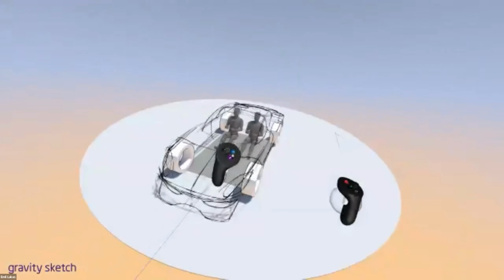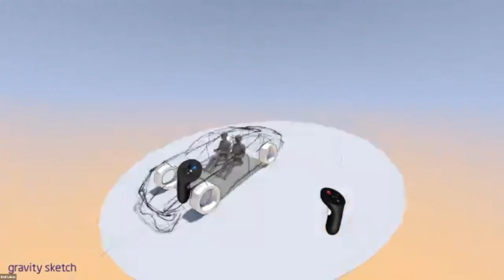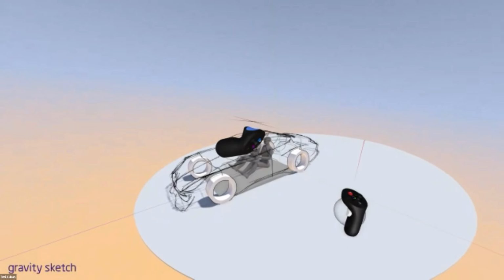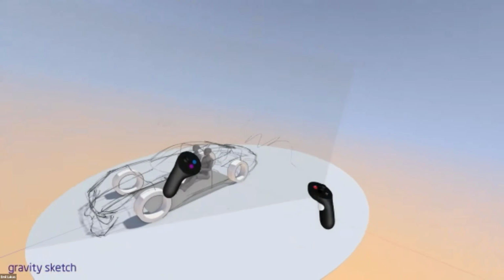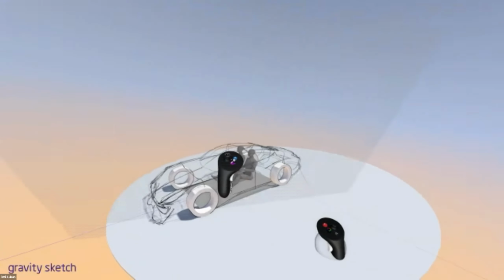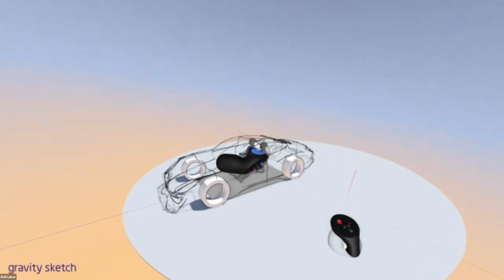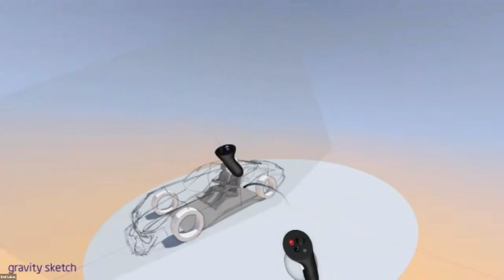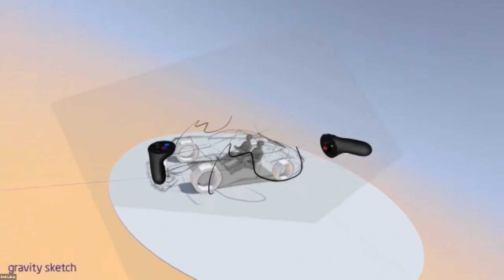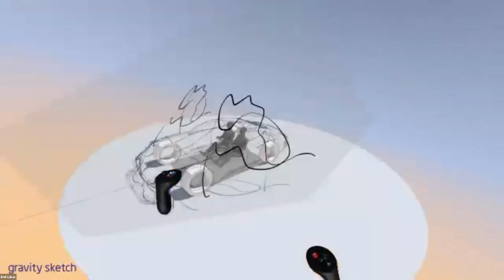Okay. And the way that you change the location of this is by holding in the index finger on the left-hand controller. So you're sketching with the right-hand controller and you're placing with the left-hand controller. If you hold in the index finger all the way, you place this thing very freely. And when you let go, you can see it's just on some random axes, but we're still sketching on a 2D plane.